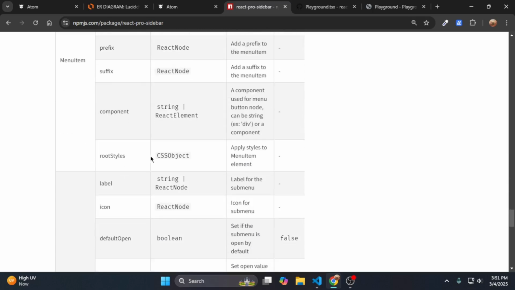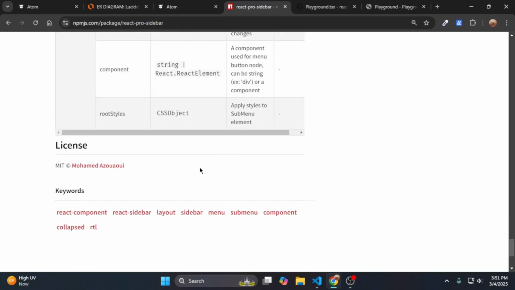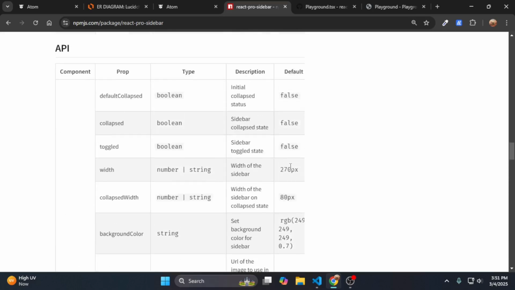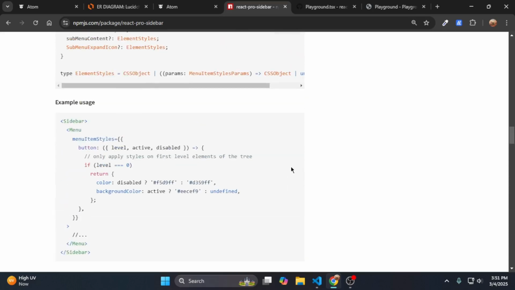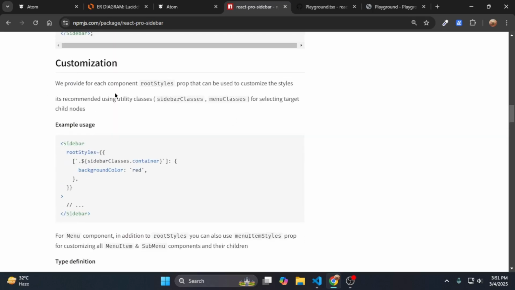Okay, component. If you have time, you can just read the API, but I am searching for a thing and I am unsuccessful, I'm not able to find it. Okay, only applies on the first element. We provide each component root.